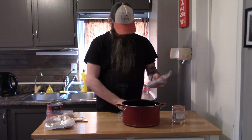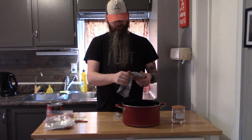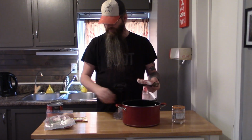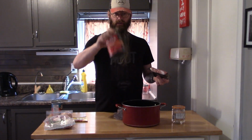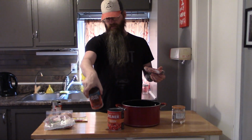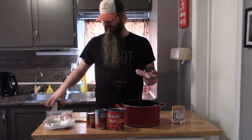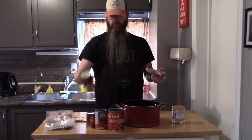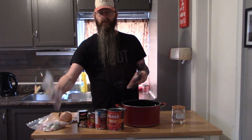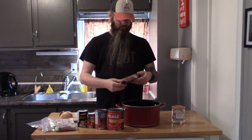So I'm using about a pound and a half ground beef. I've got one large can of diced tomatoes, one can of dark red kidney beans, one can of tomato paste, and one can of mushroom pieces and stems. Of course, I've got some peppers and onions already diced up, frozen in bags, and another large onion to add.